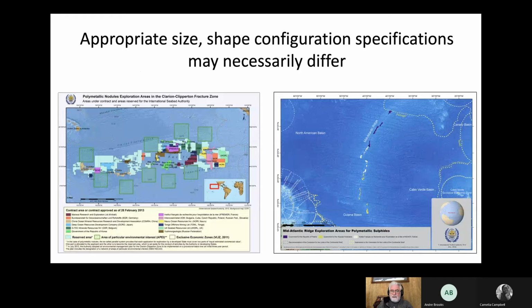The Mid-Atlantic Ridge is a pretty different region from the abyssal plains of the Pacific. And so we think it could be useful, and at the Évora meeting we thought it was useful, to bring forward some potentially different tools as a way to target the spatial tools being used to the configuration of the region.